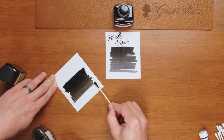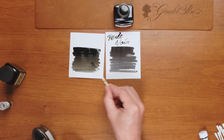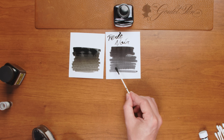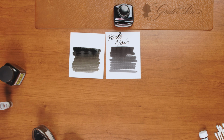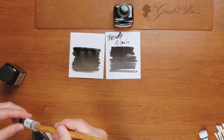All right, Noodler's Black. Already you're seeing less of a gradient for sure. Compared, it definitely stays blacker longer than this part, and it does definitely have a different shade. You're seeing a little bit more of a blue shade here, a bluish gray, like a steel gray. Here, it just stays black all the way down. It just kind of becomes more of a light black than a dark gray, if that makes any sense. Let me write the name on it here, and then we'll move on.